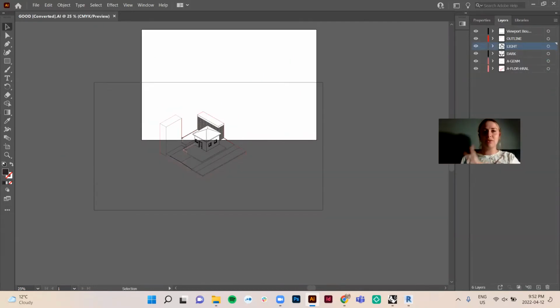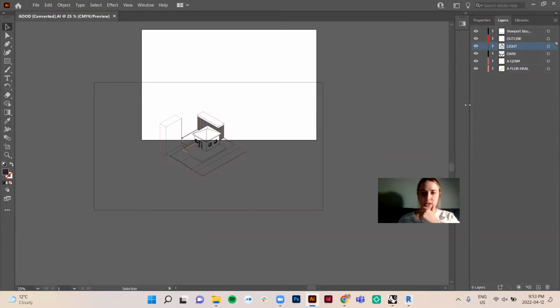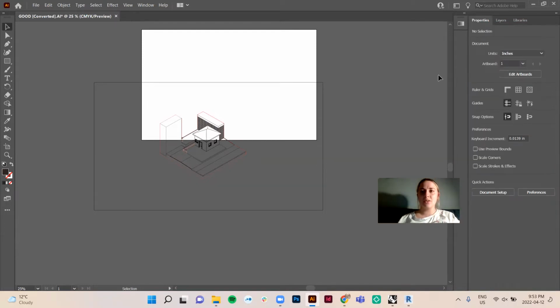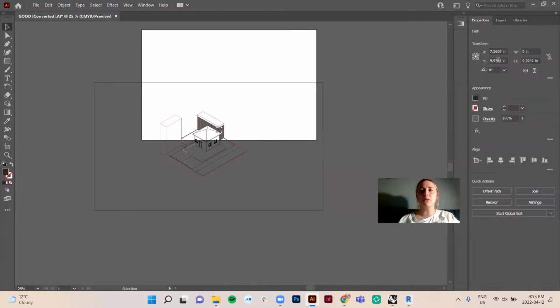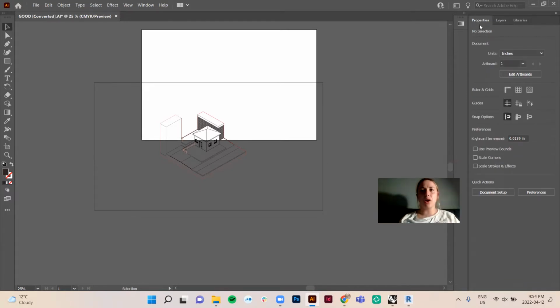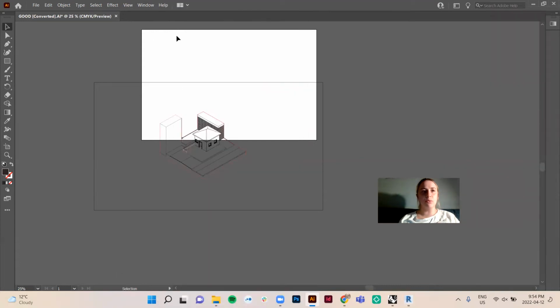So now let's go over some of the interface of Adobe Illustrator. So on the right here, you have your properties and your layers. This is really important, and the layers, like in Photoshop, appear in the order. So you usually want to have your darkest line weight at the top and the lightest at the bottom. So the properties will display the information about whatever you are clicking on. So if we click on a line, it will show you the line weight and the information about it. If for whatever reason your properties don't show up right away, you can just click on Windows and then Properties, and it will show up.